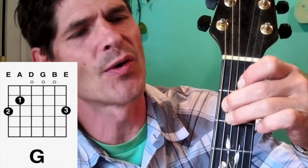The second chord is the G chord, and we can use a couple different Gs. I recommend your pinky at the bottom. That is one finger on the 2nd fret on the A string, 2 finger on the 3rd fret on the E string, and then 4 finger on the high E string, 3rd fret.